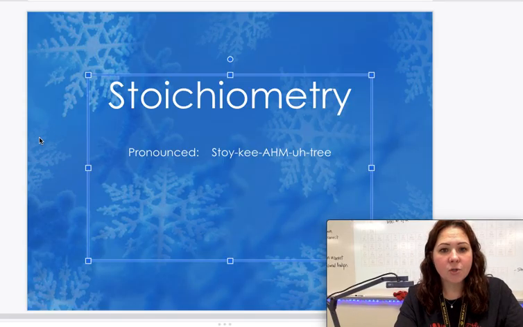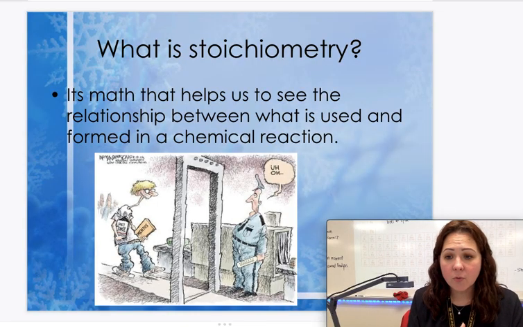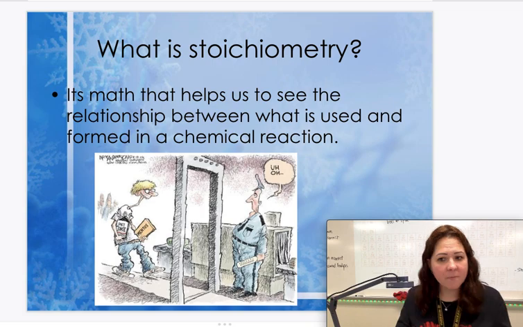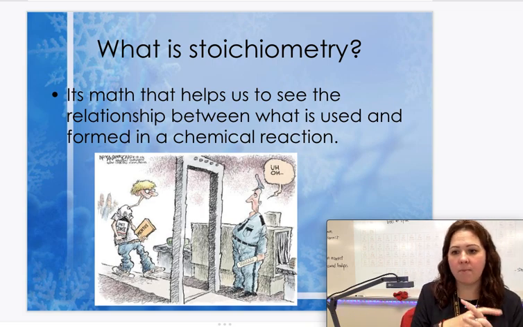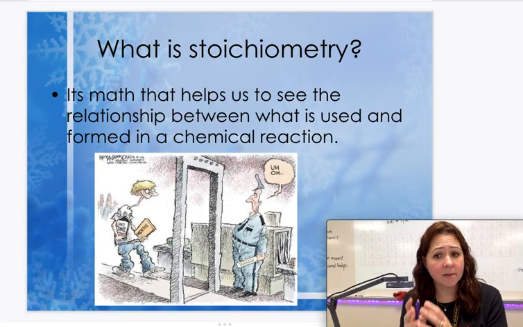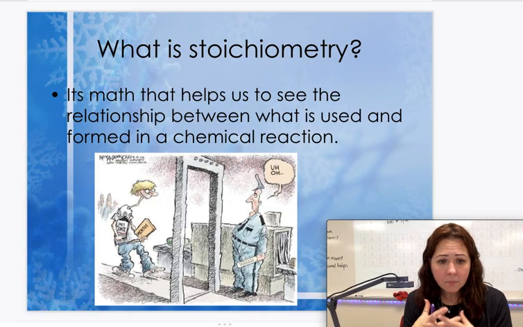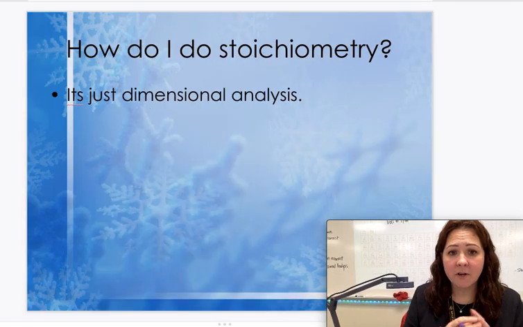Where you're going to look at relationships, which is through a balanced reaction, and you're going to see, okay, if I need this much product, mathematically, this is how much reactant I need to start with. Or maybe, like I said before, here's how much reactant I'm starting with. How much product am I going to make in the end? And everything goes back to what's called a mole ratio. Your mole ratio is kind of the heart of any of these dimensional analysis problems.